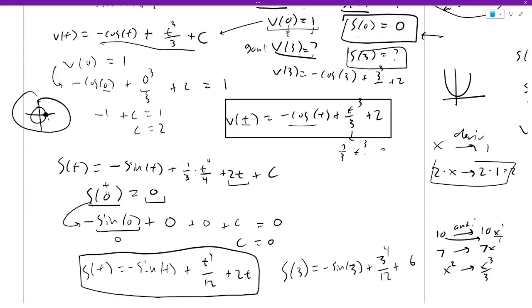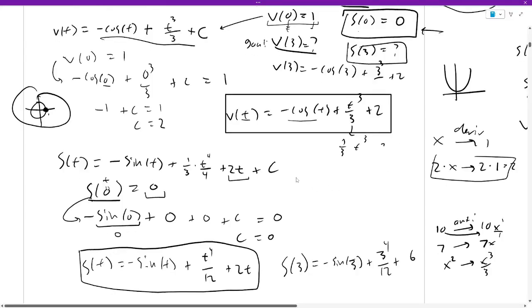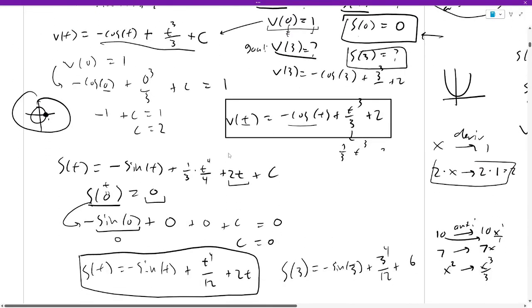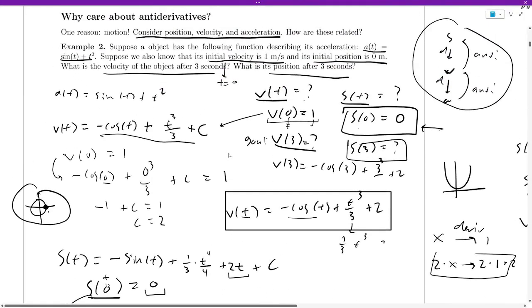Okay, so that was kind of a lot, but that was our first things we're talking about. What are antiderivatives? Why would we care? A lot of story problems are going to be thinking about rates of change. I should say, it's not just physics. This story with position, velocity, and acceleration is a really good, basic example to have in your brain. But whenever there's a quantity that has a rate of change, I can think about going from the quantity to its rate of change with a derivative, and I can think about going backwards with an antiderivative. So it's a very natural thing to want to be able to go both ways, relating a quantity to the rate of change of the quantity.